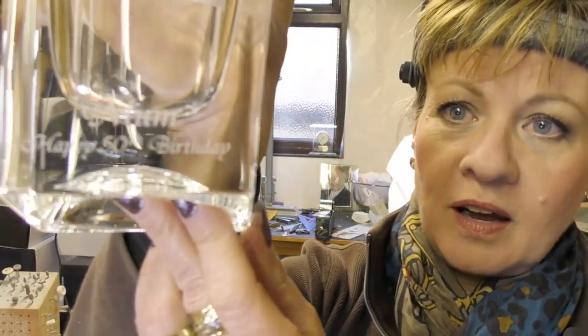Today I'm going to be working on a commission for a lady who is after a giraffe on a vase. Coming from Africa, I must have engraved hundreds of giraffes over the time, but of course being in the UK I don't get so many requests for it, so it's really nice to be asked to do a giraffe. I have already sandblasted along the bottom, so it's slightly subtle, it's not too shouty, and it's "Mum happy 50th birthday", which is really sweet.